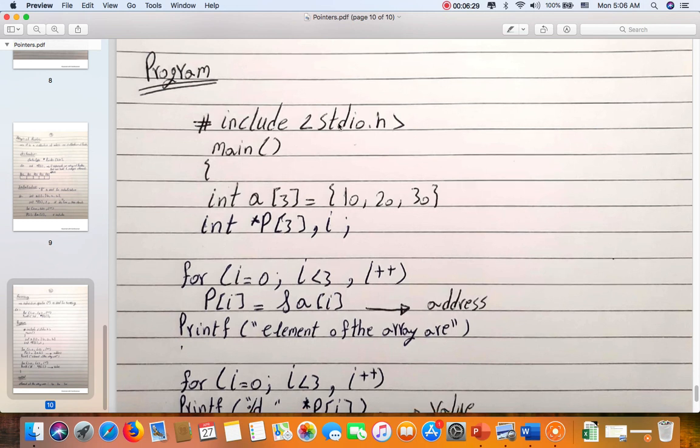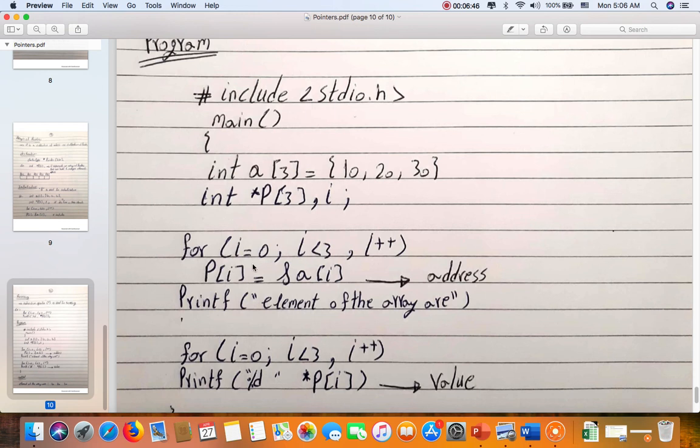Include stdio.h, main, int a[3], 3 elements. I give them to you here, you don't have to scan. So we have 10, 20, and 30. Now we declare int *p[3], and this is the declaration. For i equals 0, i less than 3, i plus plus, we have the initialization, which is the address: p[i] is &a[i], the address of a.